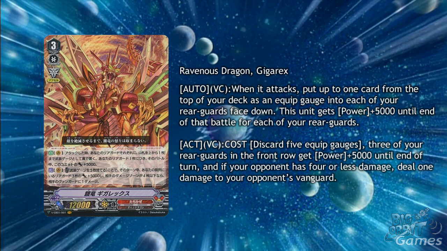He also has Act Vanguard Circle, cost discard 5 equip gauges. 3 of your rearguards in the front row get plus 5,000 power until the end of the turn. And if your opponent has 4 or less damage, deal 1 damage to your opponent's Vanguard. This is the first time we've seen a skill that deals damage in V format, and it's very interesting that it was given to Tachikaze.